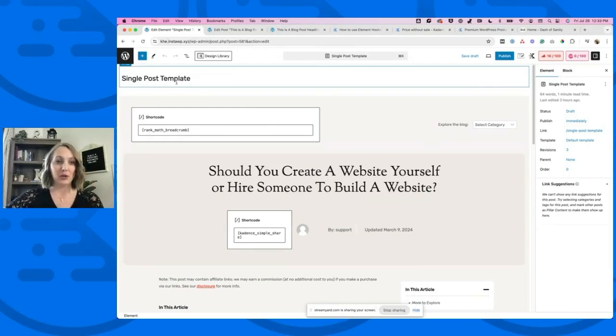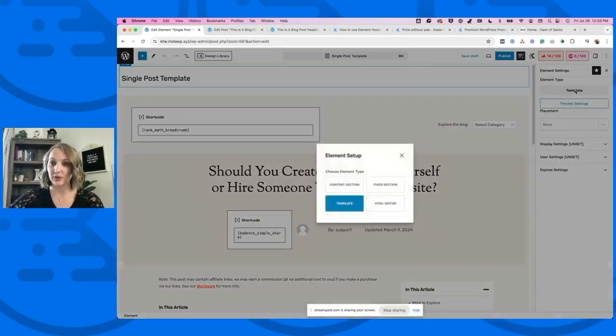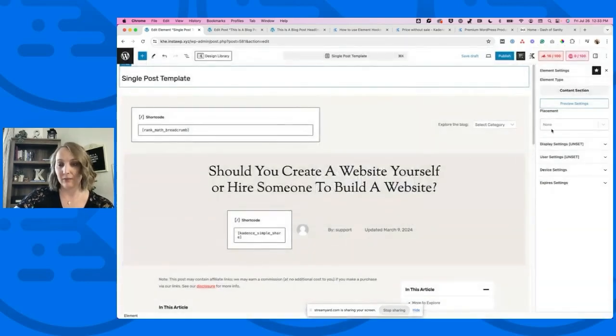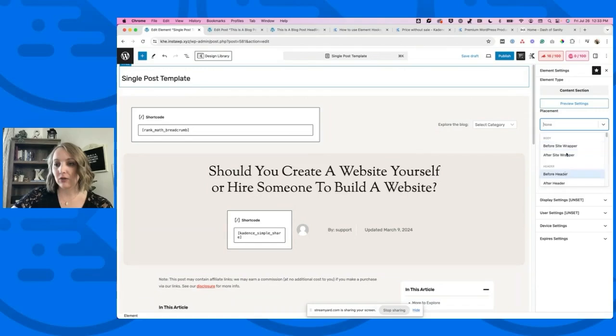And so this is a single post template where if I click over here, and I go back to, and I click on this option, I am implementing this template option. So if you were to start this from scratch, this is the first screen that would show up. And instead of content section, you can choose template. Now, if you make a mistake, let's say I call this the content template. Why does that matter? What's the difference between that? Well, it'll change how you can place things.